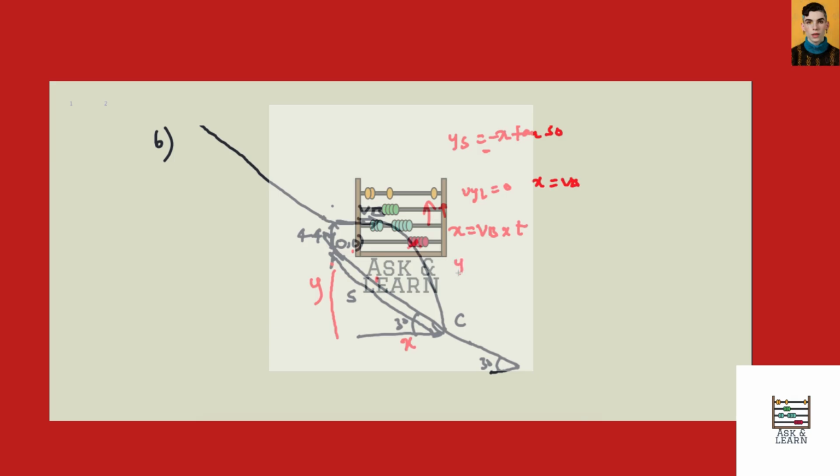And for the vertical motion, y projectile is equals to y naught minus half g t squared, which is actually given by y naught minus half g, and t we substitute from this equation, which is equals to x over VB, squared. Now the important point to note is that the skier lands at the intersection of two paths. The skier lands at the intersection of this path, which is the slope, and the projectile. So we need to set these two equations equal.